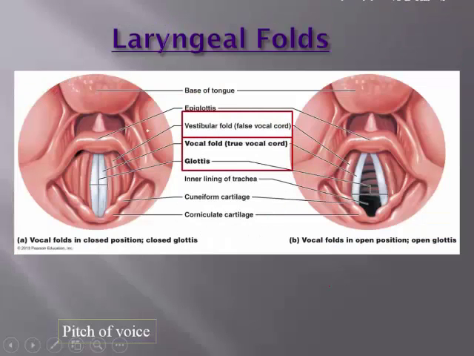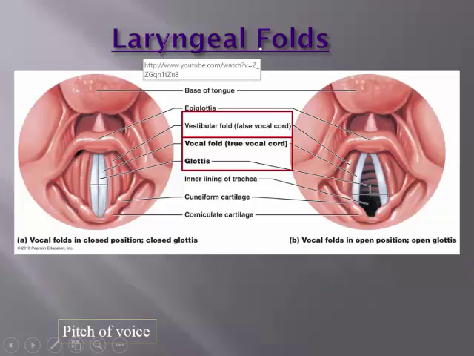So let's look at these as seen from the top. If you were looking into the larynx from the top, here's the epiglottis. Down below would be the arytenoid, and here are your corniculate and cuneiform, which connect the arytenoid to the epiglottis in the fold. These are your vestibular folds, further away from each other. Here are your vocal folds. When you look in, they look pearly white because they don't have a good blood supply. This is the space between them, the glottis. Here the vocal folds are abducted. Notice when they're abducted, you can see into the trachea and the tracheal rings.